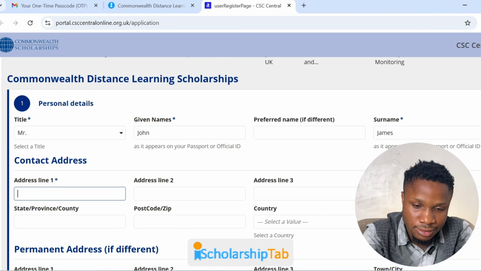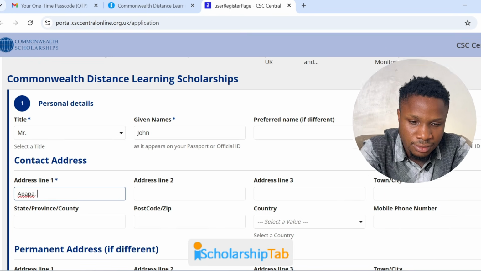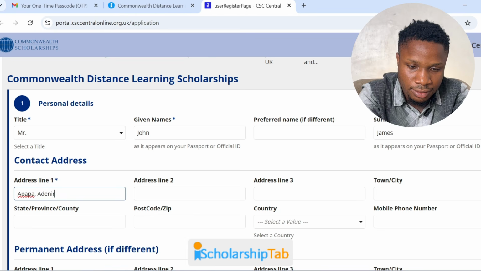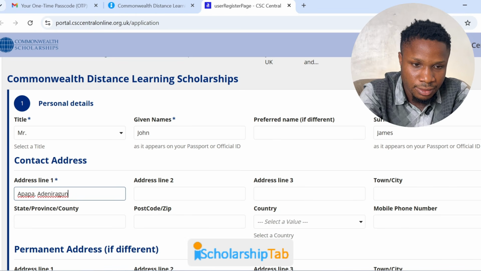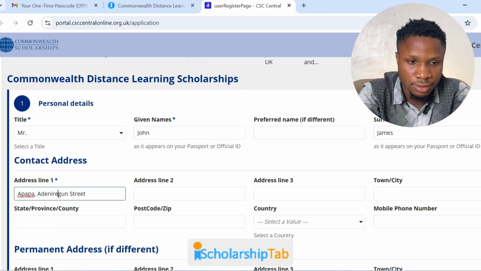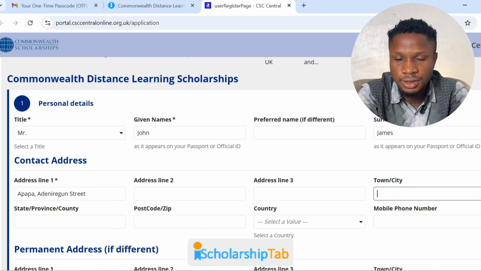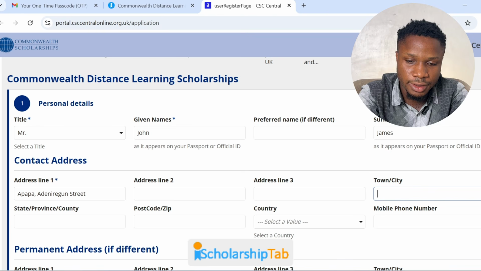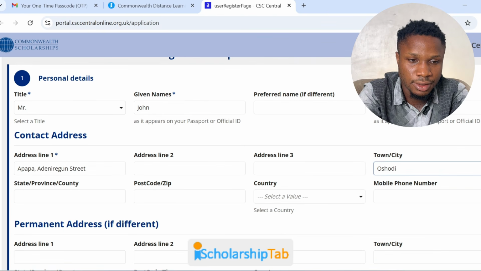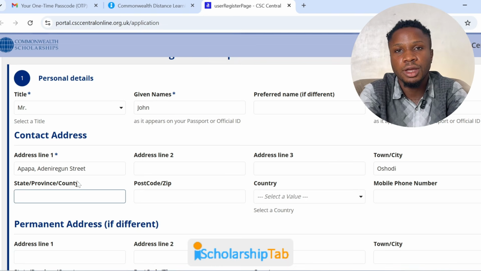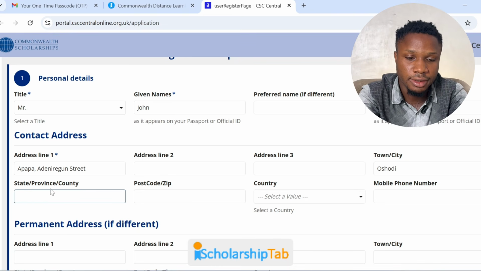So the town or city in which the address is located, you have to let them know. Then the state, province, or county in which this address is located.